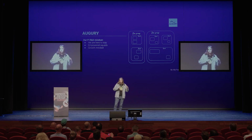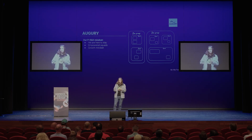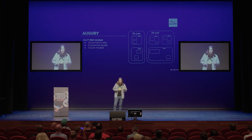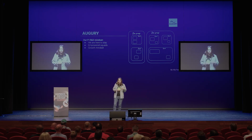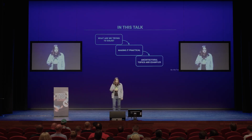And in regards to a product R&D mindset, our thinking is we are here to stay. We are looking at ourselves as going to build a generational company. We are still a startup, and I'll go through our journey, but this also impacts decisions that we're making in architecture. We are really almost religious about empowered squads. So this leads us in a lot of thinking of how we build our processes, and we really truly believe in growth mindset. So we have all of this.